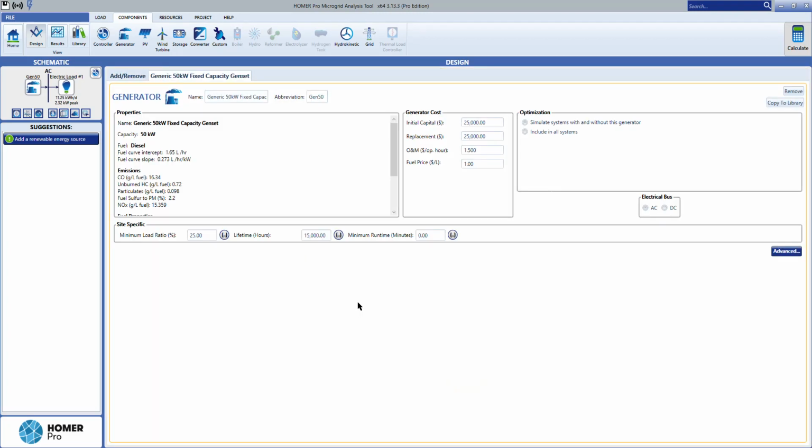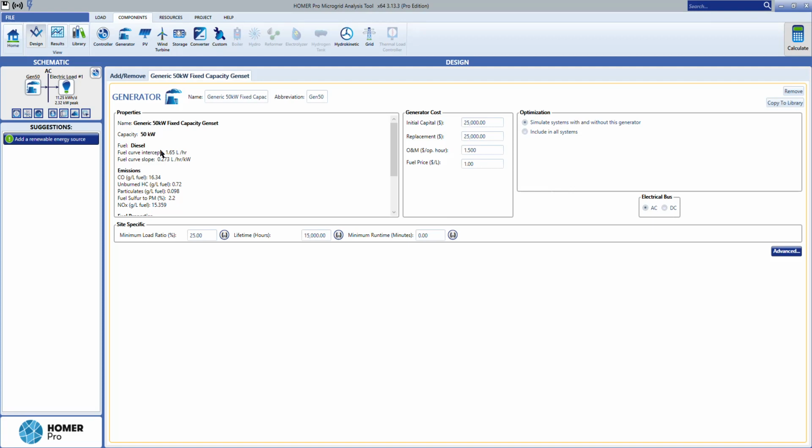So now this will be added, and I can see the other parameters of the generator here. Here you can see the different characteristics of the generator.